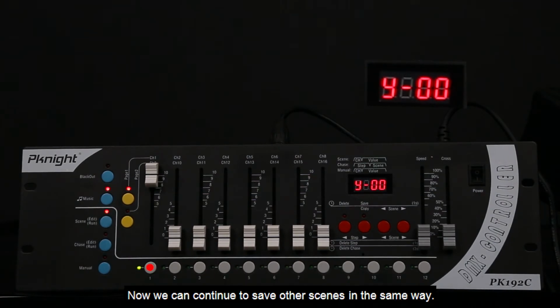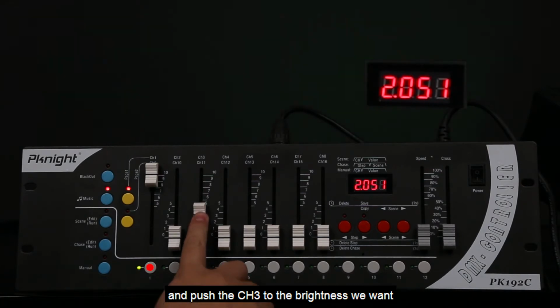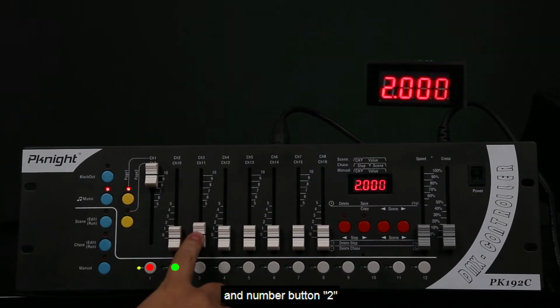Now we can continue to save other scenes in the same way. Press the scene forward button. The screen will display N-01 and push the CH3 to the brightest we want. Then press and hold the save button until the screen displays Y-01, which means we have already saved the green color to scene 1 and number button 2.